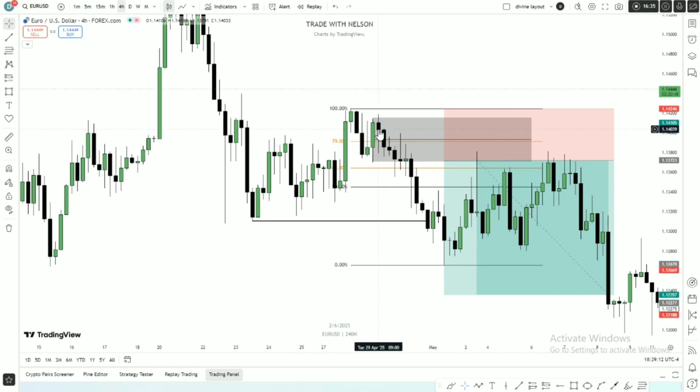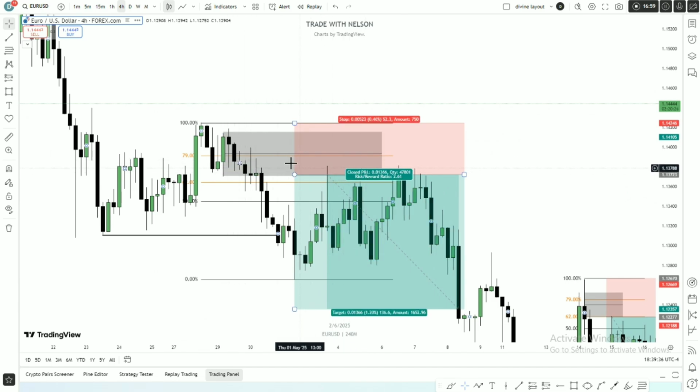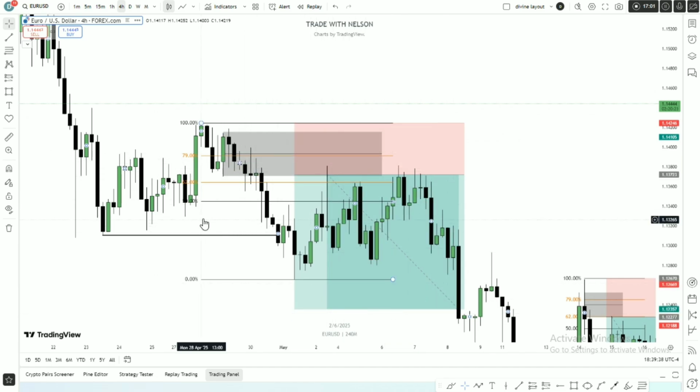So it is not compulsory that you use an engulfing candle or pin bar candle. You can actually look for another POI, maybe a doji candle or fair value gap, but it must be inside that golden zone, and your stop loss must always be around the swing high or the swing low before the golden zone.